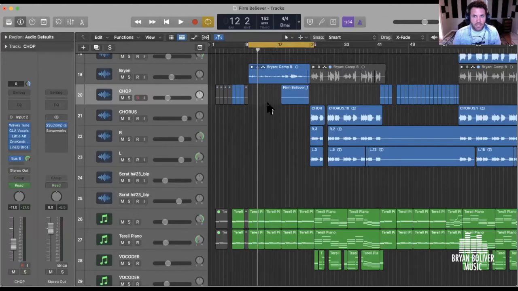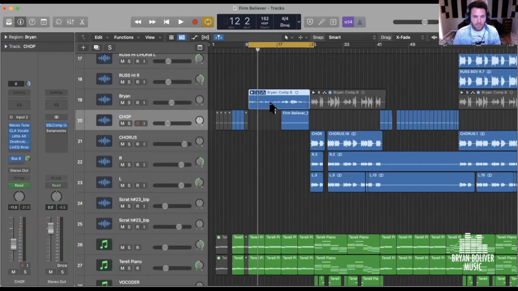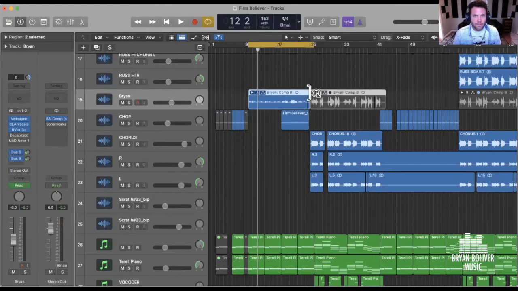So I wanted to go through the way that I use a few plugins specifically for vocals, not only for lead vocals, but also for some ambient vocals. So I want to jump into Logic here, share my screen, and show you how I use these plugins every day as I produce music for people. Now that we're in Logic, I'll play back this vocal. This is a song I'm working on with my friends Russ Parrish and Matt Crossan, and this is the first verse. Happens to be my vocal, so I can show you my chain here.